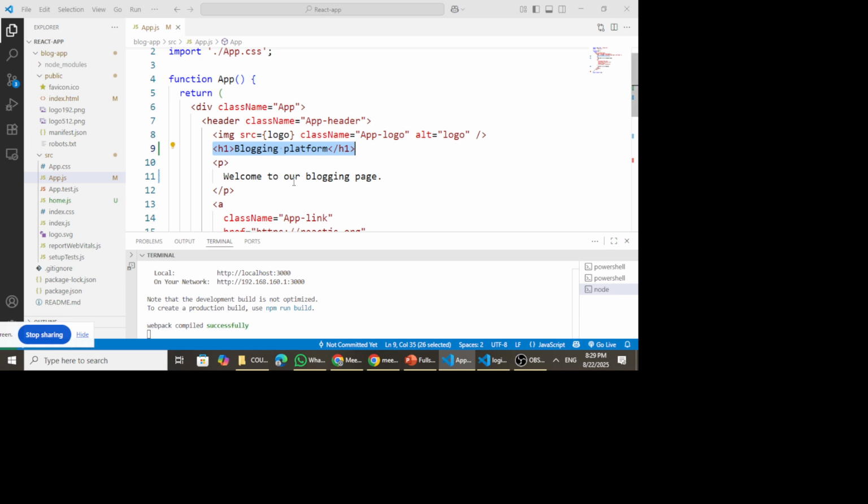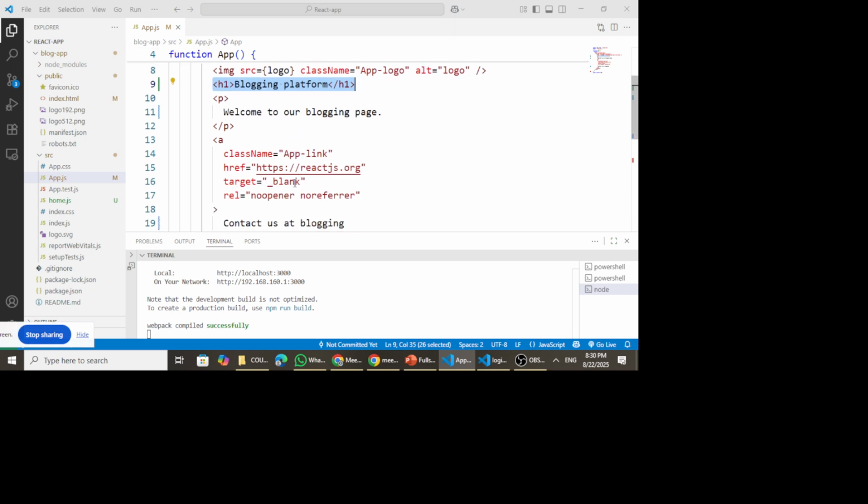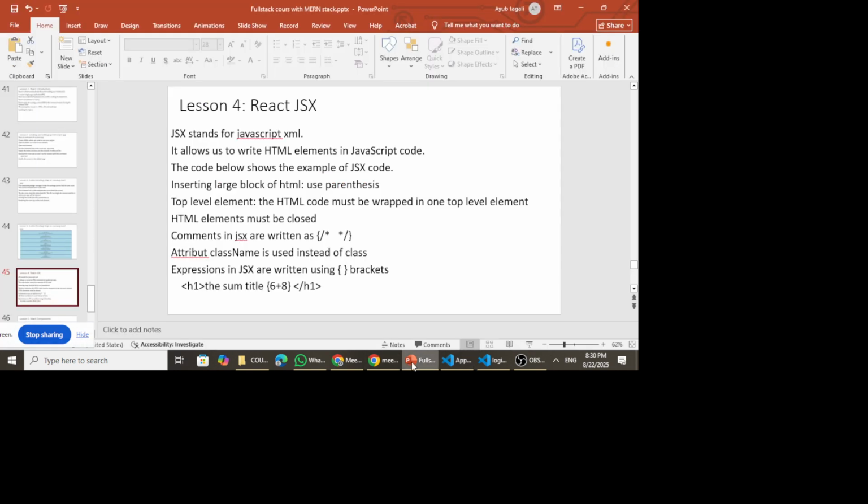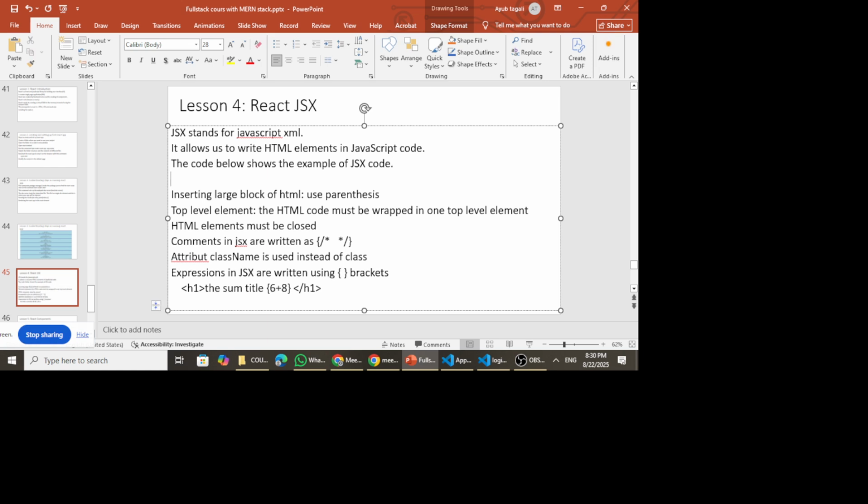But since we are using a framework like React, React allows us to mix JavaScript code and HTML code the way you are seeing here, and this is what we are calling JavaScript XML. So when we are using JavaScript XML or JSX, there are some syntax or rules which we normally use as opposed to when we are using plain HTML. Alright.